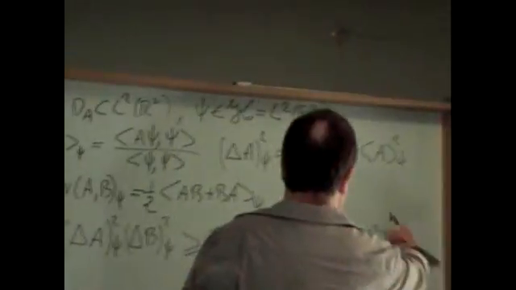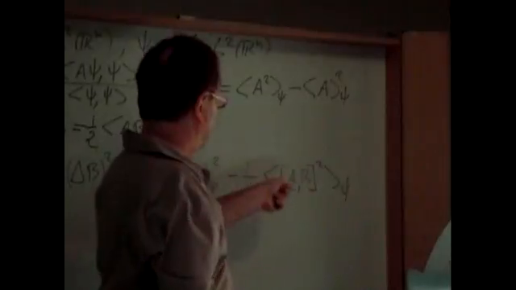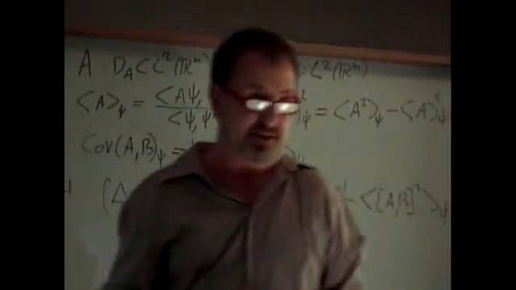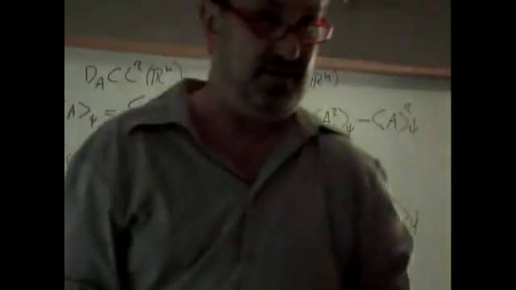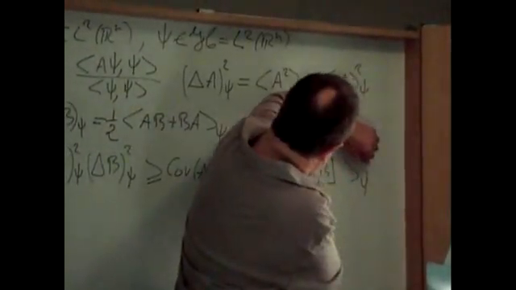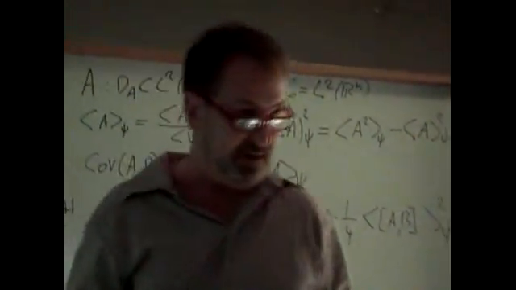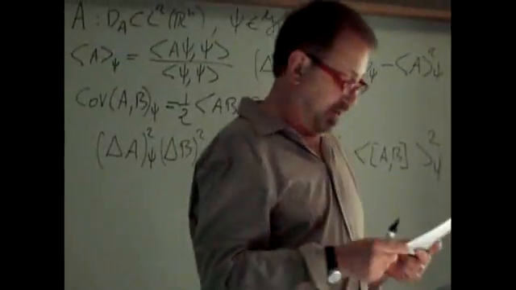Okay? And you can notice that this number here is negative. Why is it negative? Well, just because the commutator of AB is antisymmetric, of course. So the average value, the square should be here. So this number is pure imaginary, so when you square it, you get a minus sign, which then cancels this one here. And how do you prove it? I'm not going to prove it in detail, but the proof is quite classical. It's based on the Cauchy-Schwarz inequality.